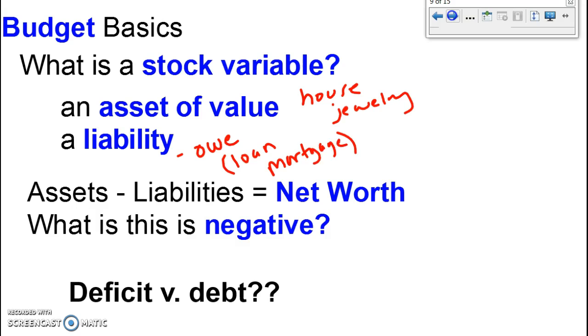So to calculate your net worth, it's not the same as looking at your monthly budget or your cash flow statement. Your net worth is your assets, so all of those things that you have of value. And it does in fact include your bank savings account or a certificate of deposit or what you have in a retirement account. So the cash that you've held on to in either short or long-term savings counts as an asset. So you take your assets and then you subtract everything that you owe to other people, so the value of your mortgage and your college loans, and that's how you calculate your net worth.